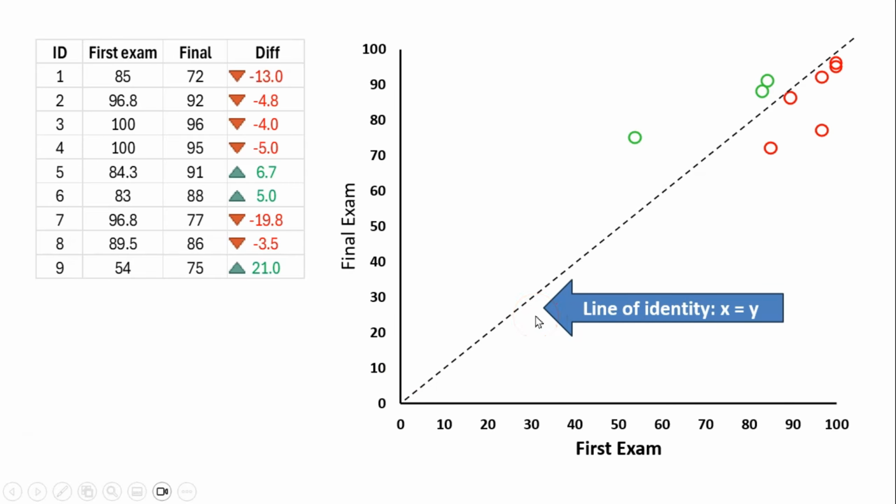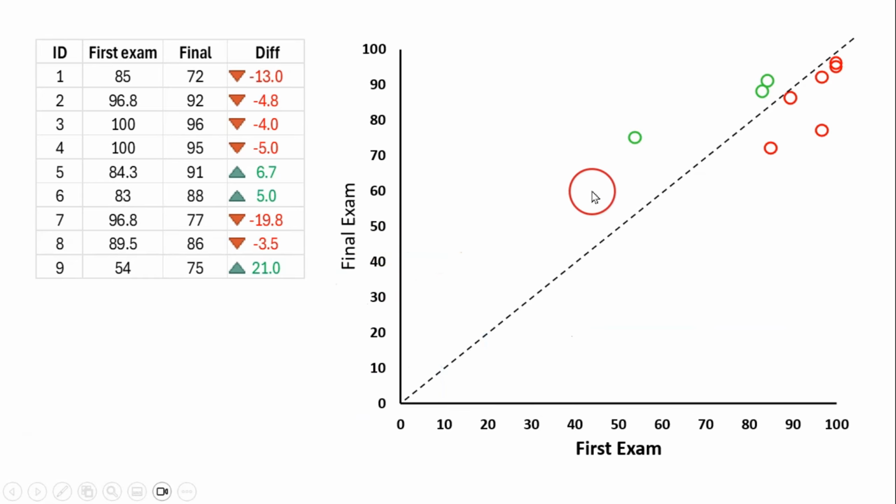Now, I did this artificially. I just put that in there myself to sort of help us see how the scatter plot can give us information about the data that we have. And the line of identity is a line whereby the x value is equal to the y value. So if you look here, it would be something like this. If x is 10 and y is 10, we'd have a point right there. When x is 20 and y is 20, there's a point right there. So it just goes up diagonally all the way to the top. The reason I put that on there is because it can help us kind of see what's going on with the data. So let's go back there and look now.